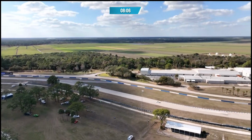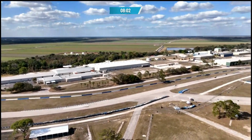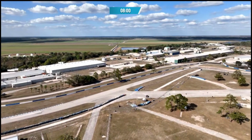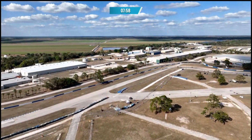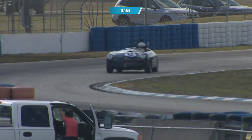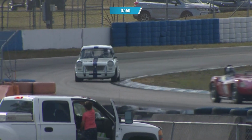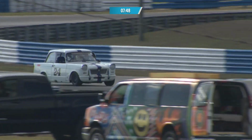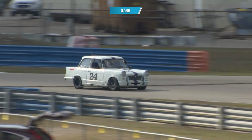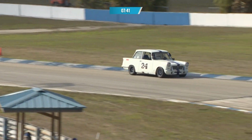So just right there, you've got a front engine, rear-wheel drive. You've got a rear-wheel drive, air-cooled rear engine. Just battling it out. So many different interpretations of what a car should be in these groups. I absolutely love it. You know, a lot of people complain in modern racing like Formula One, IndyCar, NASCAR, you can't tell cars apart. You can definitely tell the difference between these four cars right here. Oh, yeah.